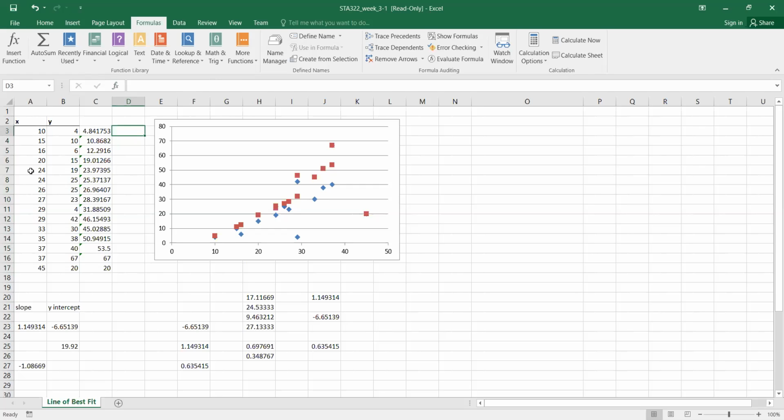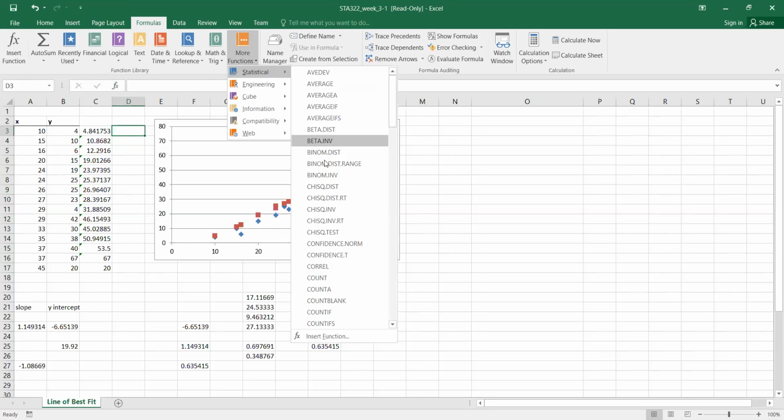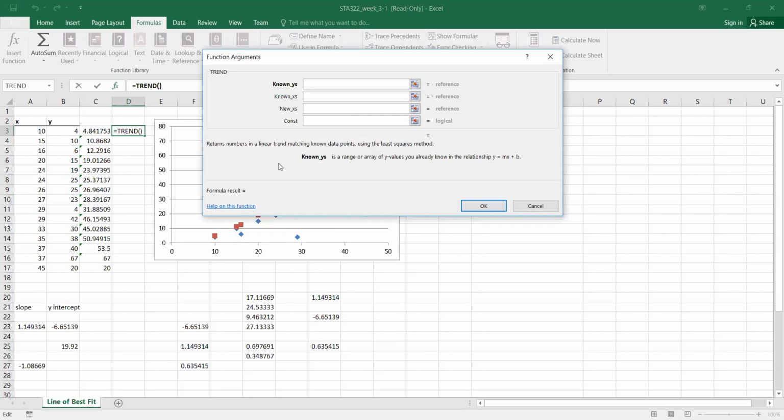Actually, it should calculate an X for each value, or a new value of X at A3, and then copy it into C. It should. Let's try this one more time. I've got yet one more thing I can try. Trend.